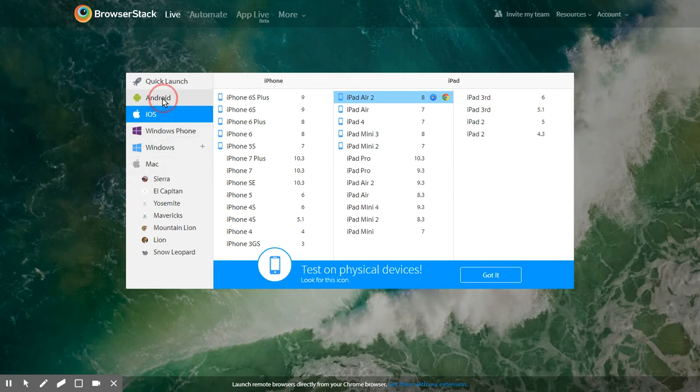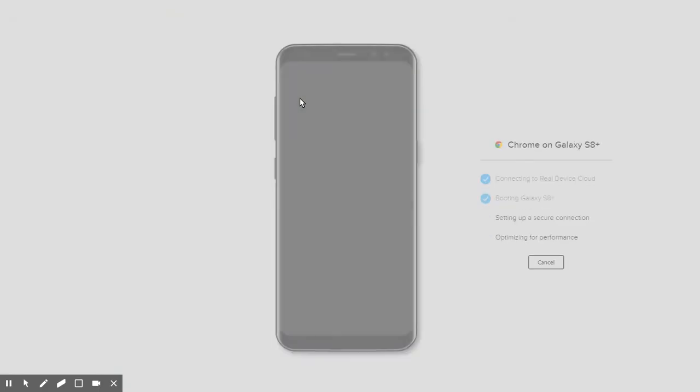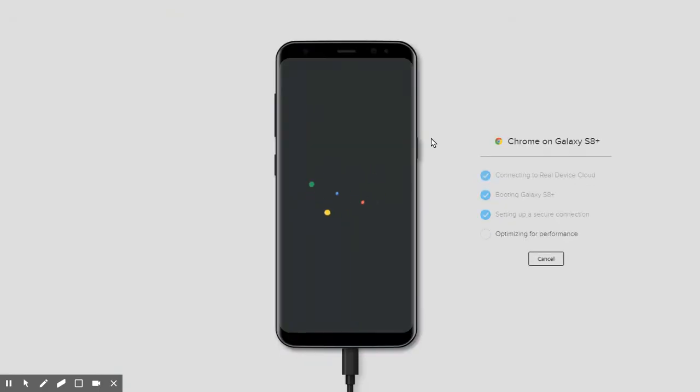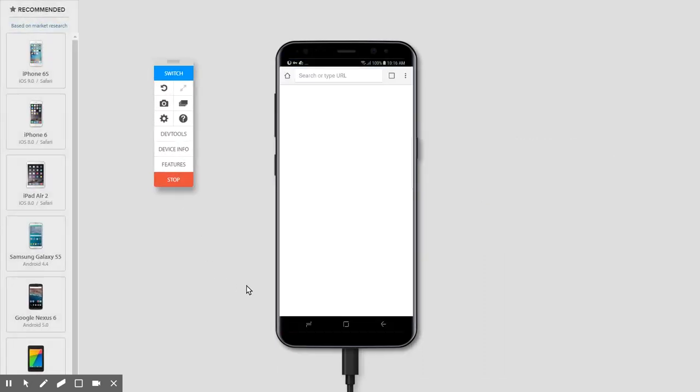So here you see, I can test this device on Android systems to include Samsung, Galaxy, Motorola, Amazon, Sony, etc. So if I want to see what this website would look like on a Samsung Galaxy S8 Plus using a Chrome browser, I would just click on that and it's going to load a simulator. And this simulator is going to show me what the website would look like.